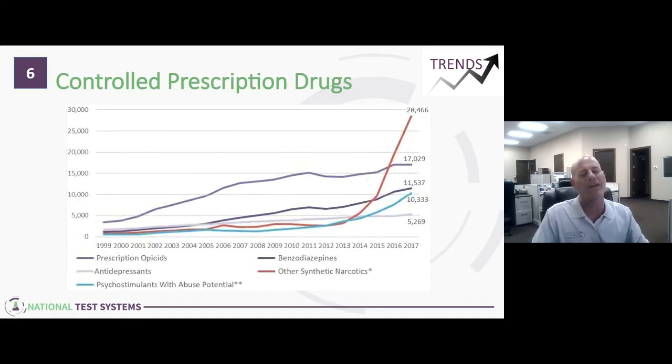Whether it should have been included on this chart or not is an argument for a different day. But anyway, it's good to keep an eye on where the overdose deaths are coming from. Another interesting thing is the psychostimulants with abuse potential. That's going to include all of your amphetamines, methamphetamines. It's going to include your Ritalin. If you remember, we were talking about Ritalin last time. Another dangerous drug that, again, is found in the medicine cabinet, where a lot of addiction begins.